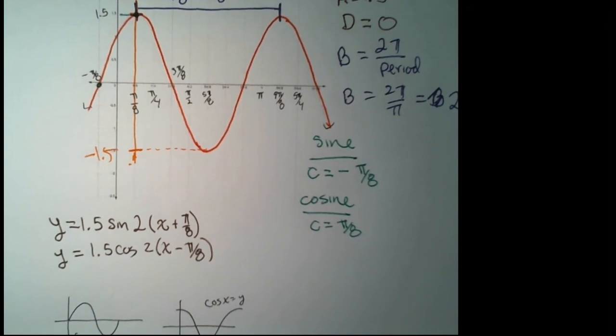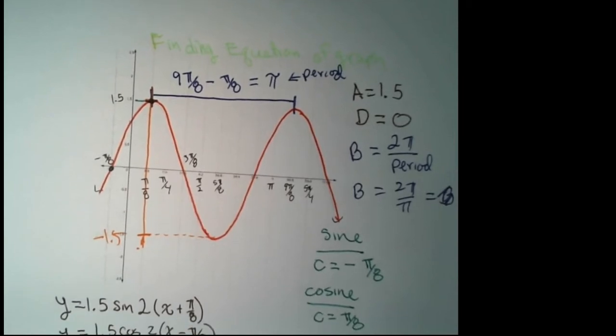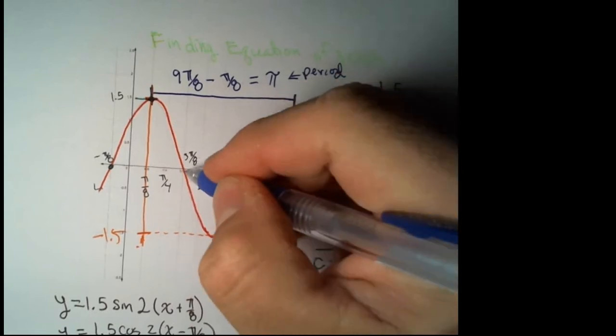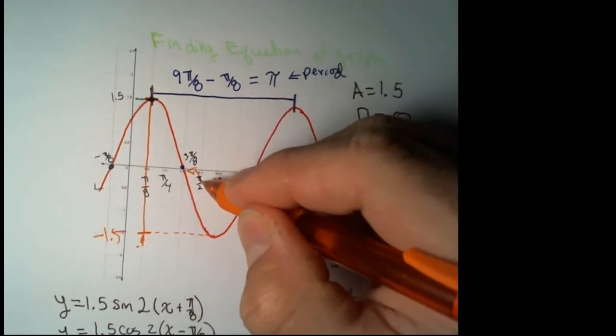Now, these equations are not unique. In fact, we can come up with an infinite number of equations for these. For instance, let's say I wanted to start my sine here. That's my phase shift. The only thing is, you notice that instead of starting rising, it starts going down, or decreasing. Let me work off to the side here. Let's say that I wanted to have this be my phase shift.